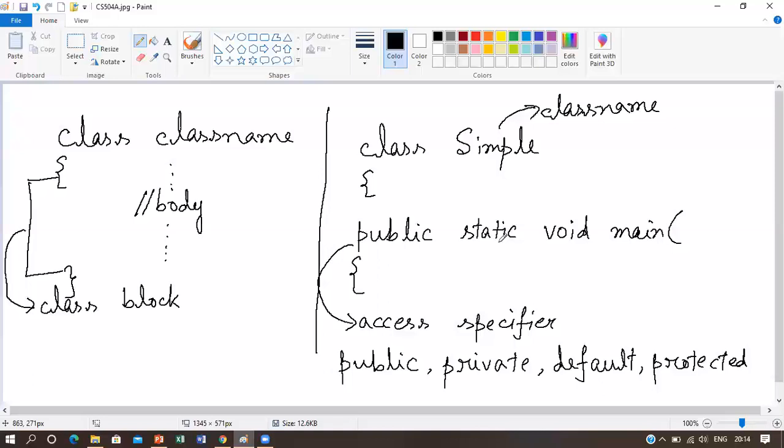But if the static keyword is not used before the main method, that means JVM needs to create an object of the main method. And whenever an object of the main method is created, some memory space will be occupied because object creation always occupies some memory. So in this case, it will be tedious for JVM to create some object as it will acquire some memory. The same will be the case for other classes also, which will have access to the main method.